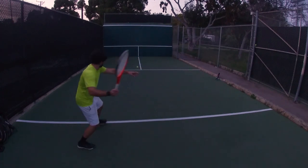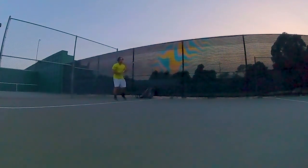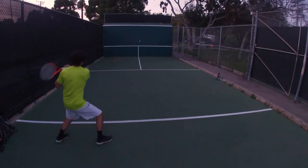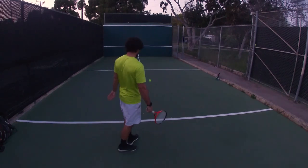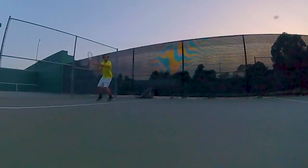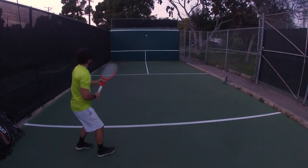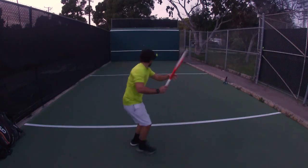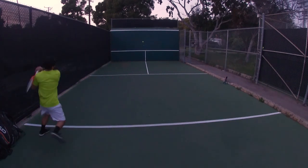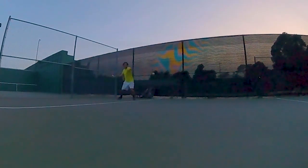A lot easier said than done. I had a real hard time today trying to stay smooth and controlled with the swing. I bet it's because whenever I hit open stance in a match, 85% of the time it's on a short ball and I'm attacking. So my default open stance is always aggressive. And that brings up something I've never thought about — that means I approach different shots with a different mindset. And I wonder if that is a limiting factor in my game. This closed stance/open stance example shows that from behind the baseline I'm very comfortable hitting closed stance, but as soon as I try open stance, I instantly get overly aggressive — losing any strategic options that open stance might otherwise allow, because I've limited it to a shot I only use inside the baseline to attack with.